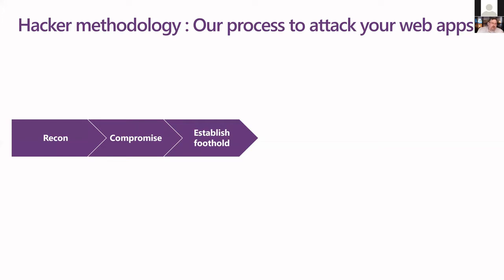As an example, one of the things we like to do after getting a foothold is finding a way to escalate privileges, because we want to get the highest level privileges. So if you're running this on a Windows server, that's going to be an administrator account, but not really. We actually want SYSTEM, because that's the highest level privileges you could get on there. But maybe this is an ASP.NET Core app that's running in containers that are running in Linux. So maybe that's a root account. That would then give us the ability to manipulate the container and break out of that container to get to the actual backing host, right?